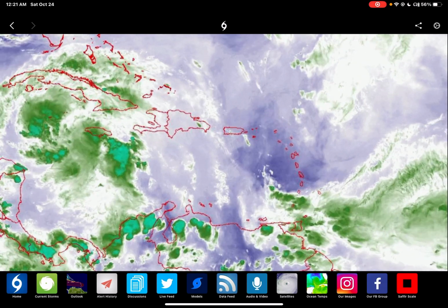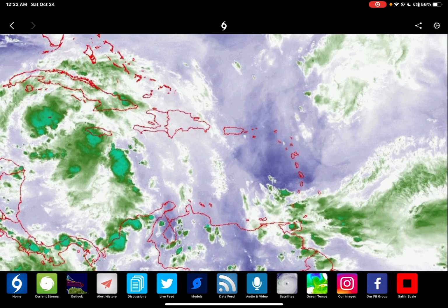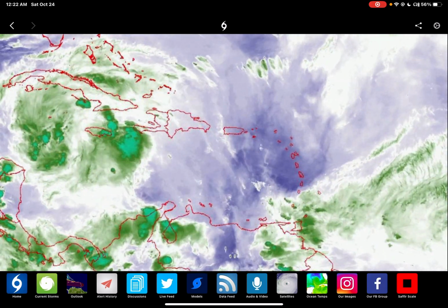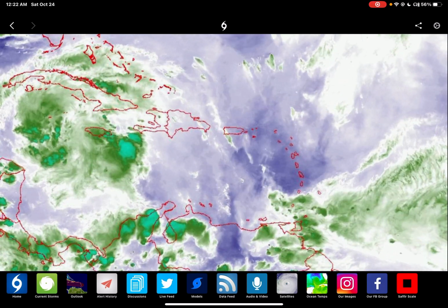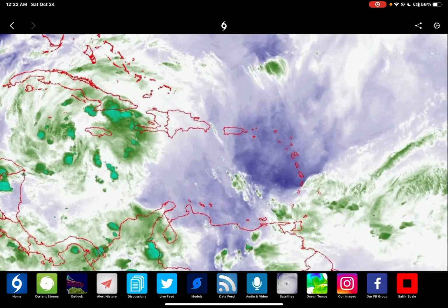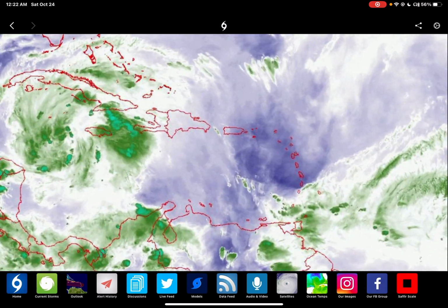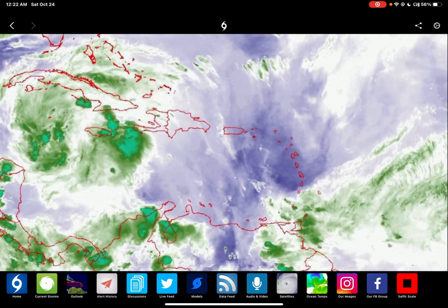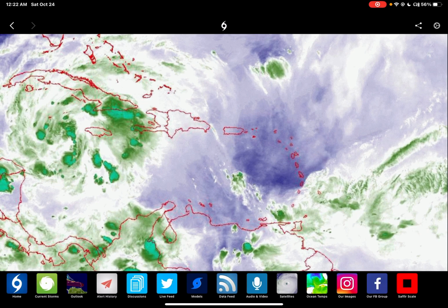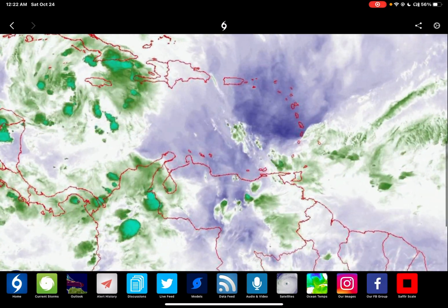And the outflow is fantastic right now. We can see that to the north as it's just spreading out. Outflow really good on both sides, even a little bit not as good on the south side, but still very good outflow from the system. You can see kind of the convection wrapping around a broad and almost closed circulation, if not closed, just near the Grand Cayman Island. So that's what we're looking at right now for 95L.